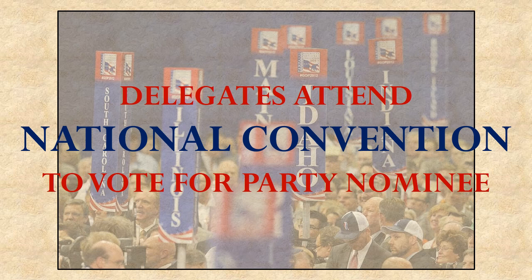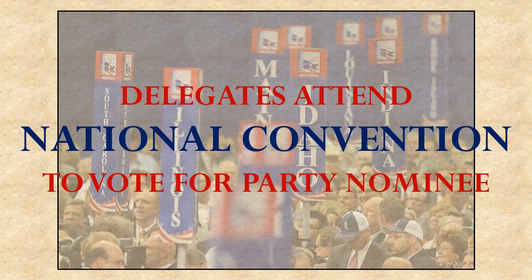So the delegates come to the National Convention to vote for the party nominee. That's when the party nominee is officially chosen. Even though we figured it out beforehand, that's when they are officially chosen, when the delegates show up at the convention and vote for them. Just like the presidential candidate in the Electoral College. We may know who's going to win the Electoral College beforehand, but they're not officially voted on until the Electoral College votes.